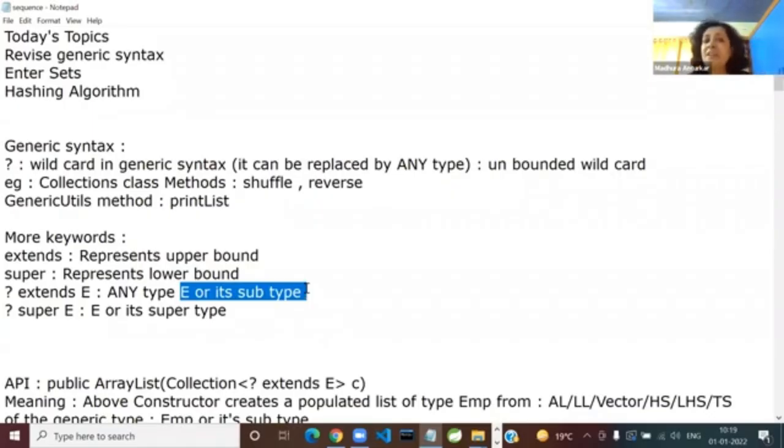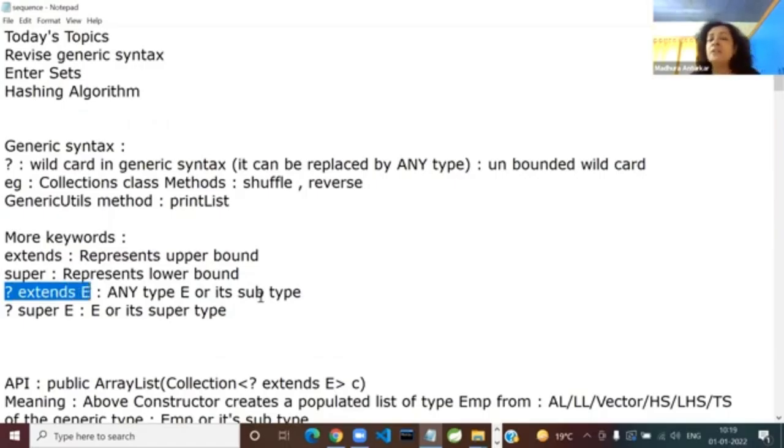Guys, when you talk about E's and K's and T's and V's, you may not understand. So why don't you replace E by, let's say, Employee? When you see the method declaration as question mark extends Employee, what does it mean? What all can I pass in its place?